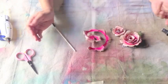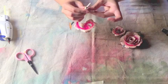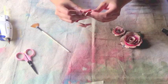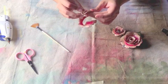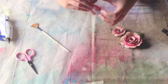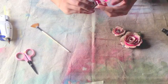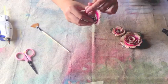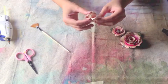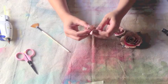Alright, so you have something like this. And then now you're just going to simply start to curl your flower again. And this time you're just going to roll it loosely. So you don't have to do it real tight like you did the first time. And you'll notice that the curled petals that you curled back are going to uncurl slightly, but it ends up being just right. So just work it around, something like that. And you can tighten it up by just pulling one side.